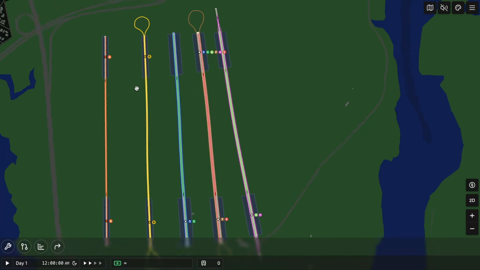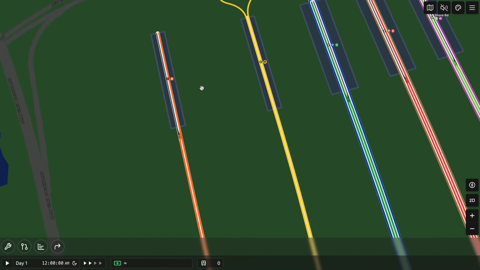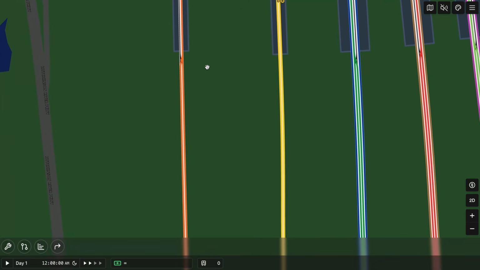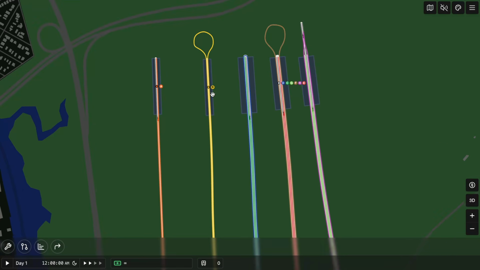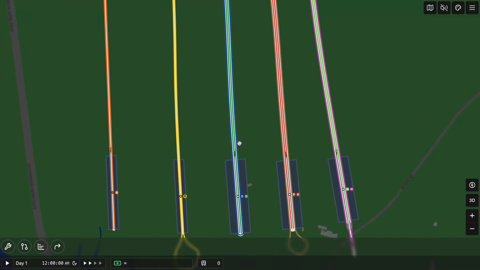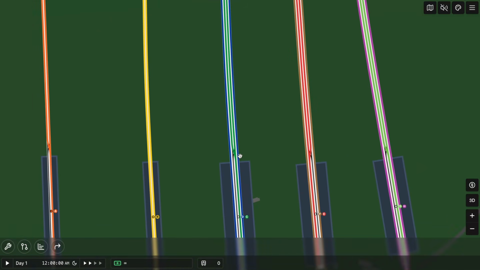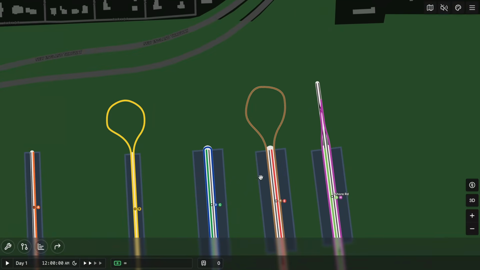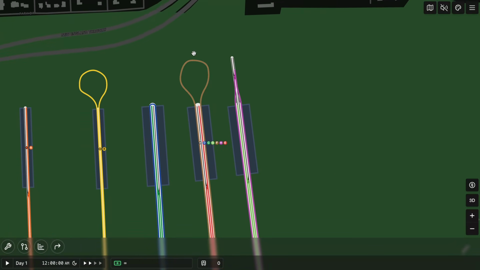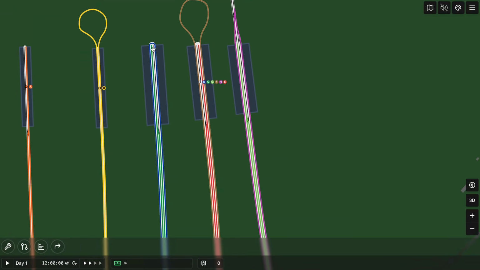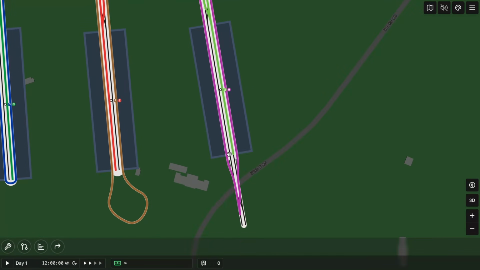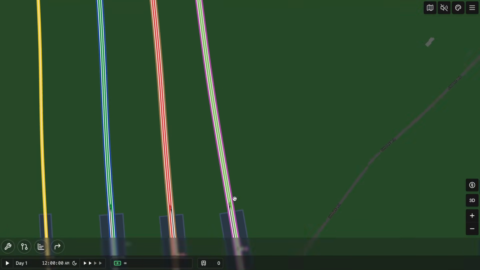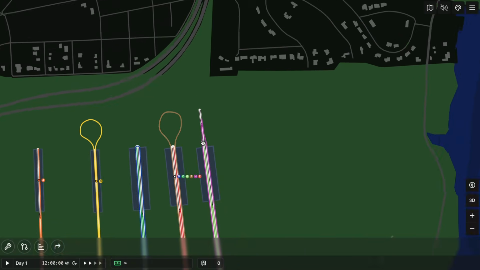So now looking at it, just to show you that it works, we can see where it's crossing over, so how it's turning around. And then on our second track, you can see it's following the train path, the loop. The third quad track, you can see that also works with the crossover. And then our outer blue line is able to use that kind of mini turn. Our fourth track, you can see our brown line's using the bigger loop. And then our last track, you see the outer track is extending further, crossing back over, and then it can go back down to the other side.